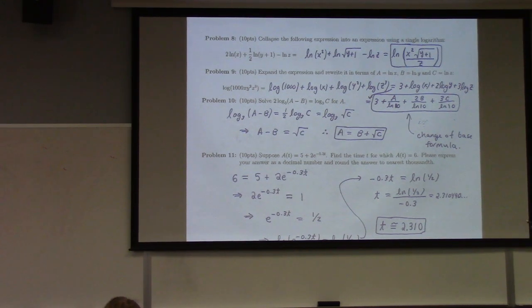So here's how it goes for number 8 and number 9. It's log of 1,000 plus log of x plus log of y squared plus log of z cubed. So of course I can bring down, well, first of all, log of 1,000 is log of 10 to the third power, which is 3. And we can bring the 2 out of the log y and the 3 out of the log z. But then the thing is, you're instructed to write it in terms of natural logs, right? So the change of base formula says you just divide by ln 10 like that.